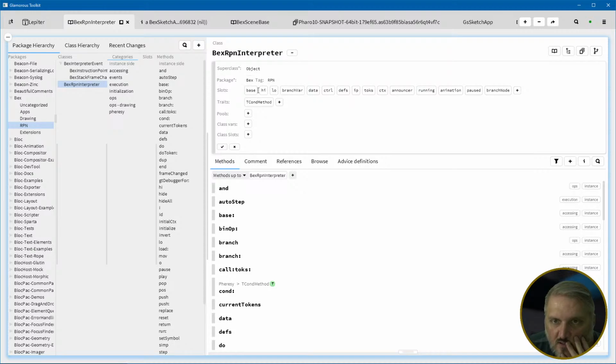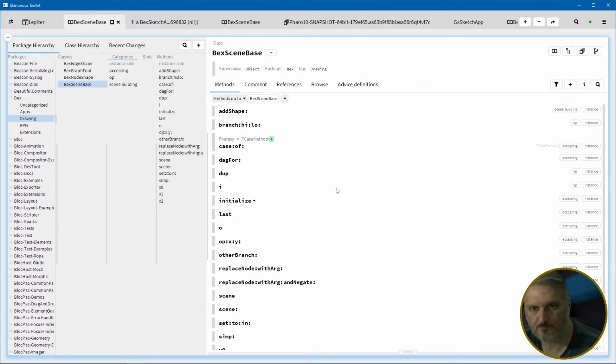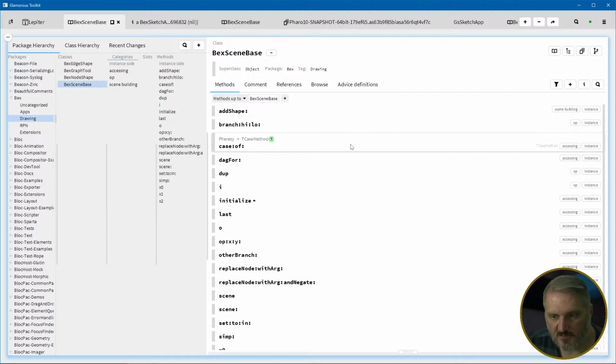Maybe I need high, low, and things like that. But I think those should be part of the scene base. So for the most part, scene base is the virtual hardware device I want, which is what it should be.